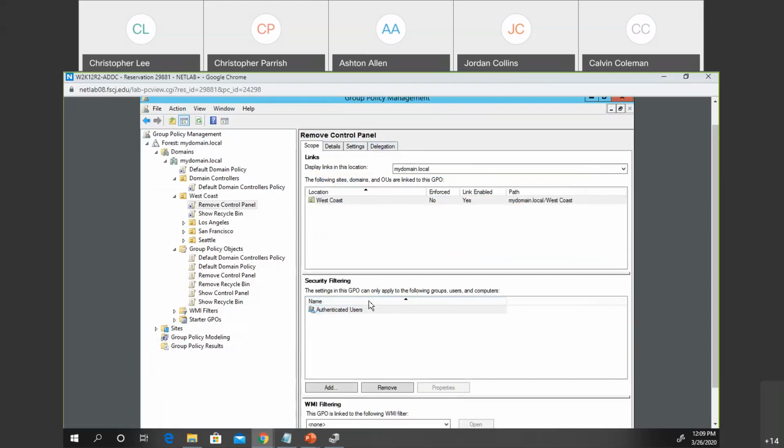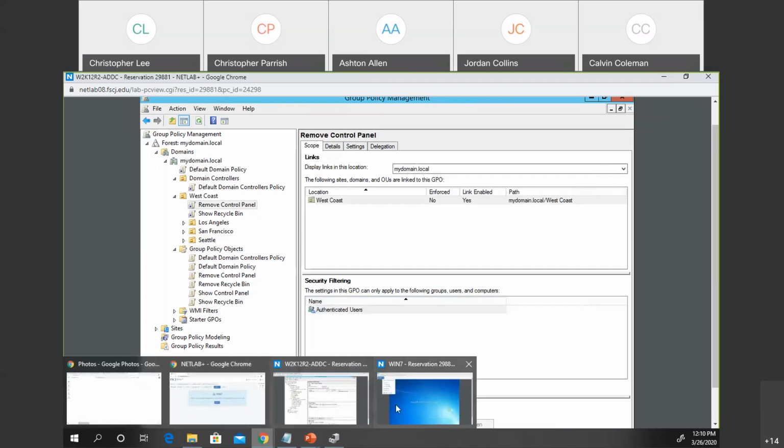So if you did want to have some exceptions to a policy, you can do that here. Like if you wanted this only to apply to standard users or non-administrators, you could set that up here. Or if you wanted to apply to specific users, you could do that in security filtering. But because this is supposed to apply to all authenticated users, her being an administrator should not have an impact.